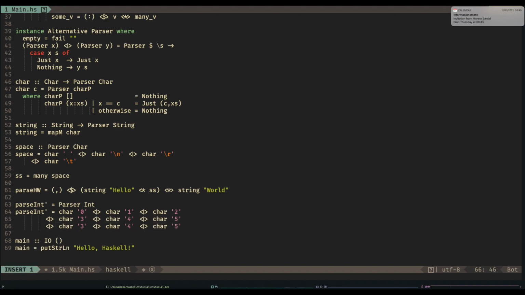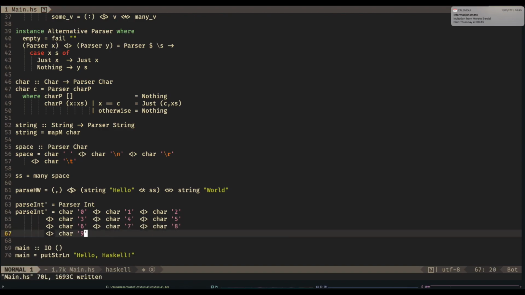Why am I finding this so difficult? 8, 7, 6, and then 9. Okay, so that's going to parse a single integer.